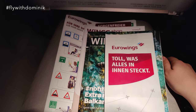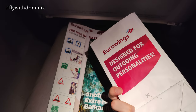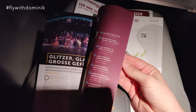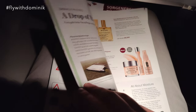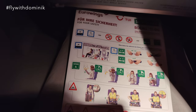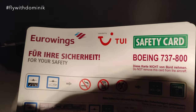As we have just started our descent into Vienna airport, I'd like to show you the contents of the seat pocket. Firstly, we have the Eurowings-branded sick bag, as well as the in-flight magazine called Wings Magazine, featuring some interesting articles about Eurowings destinations. There is also a Wings Shop magazine offering cosmetics, watches, and other items, plus some advertisement for Covid tests, and finally the safety card of today's Boeing 737-800 aircraft. The flight is operated by 2E5, as I mentioned before.